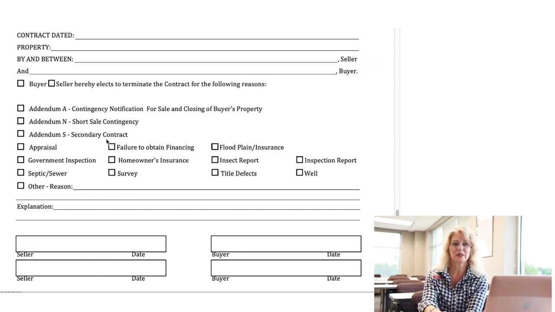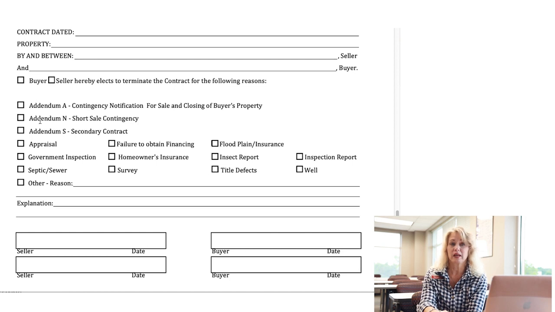Secondary contract, that would be a reason. Obviously, if the buyer would like to pursue another property and they want to be sure they're out of this secondary contract responsibility and commitment, they can choose to terminate. That is a legal reason to terminate. So buyers have the right to drop out of that secondary contract. The seller could also terminate from the Addendum S if the primary contract has met all contingencies and they just don't want that looming secondary contract. They can choose to terminate that. Listing agents probably wouldn't advise that because nothing is done until everything's signed at the closing. But you're always at the direction of your client.